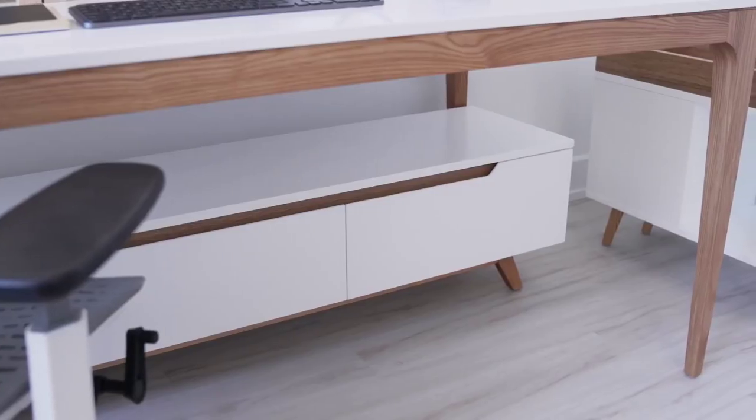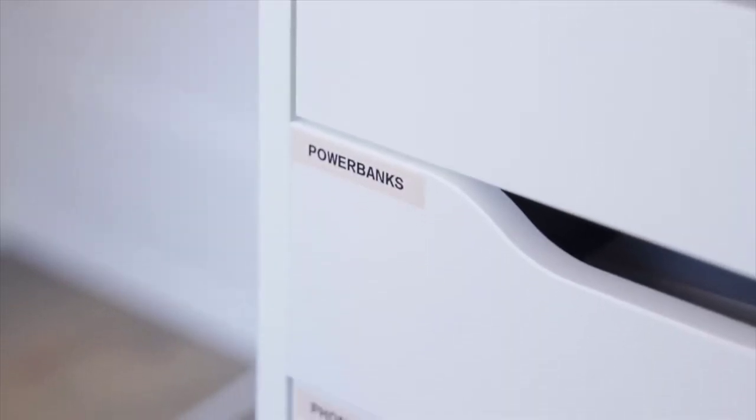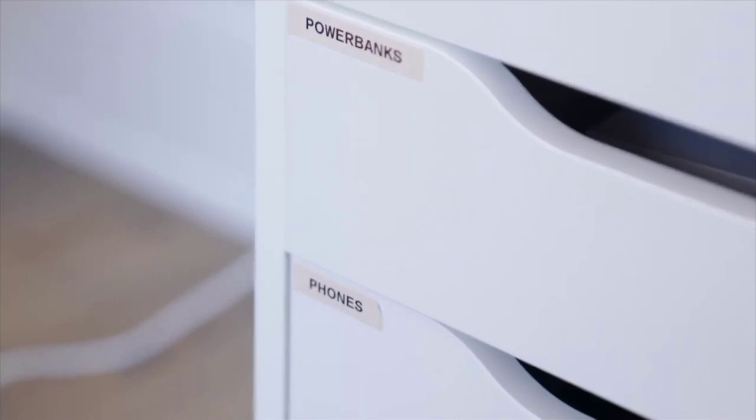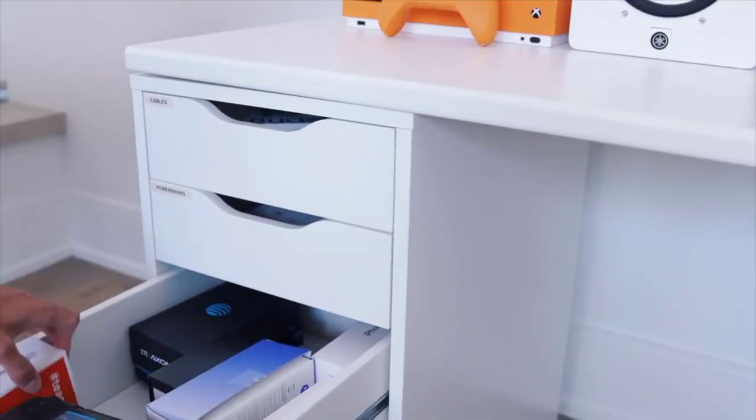And to round off the entire desk setup, the table as well as little cabinet below, those are from a company called Rove Concepts. Their normal furniture is pricier, obviously more than that IKEA price bracket, but it's built great, it lasts longer. And I'll also still leave my favorite IKEA desk recommendation below. It's kind of the hack. It's the two Alex drawers with the kitchen countertop that acts as the desk.